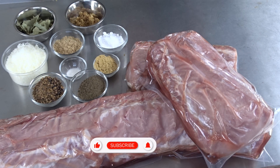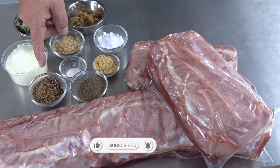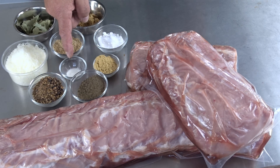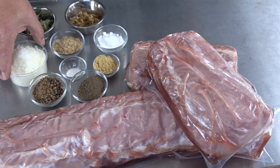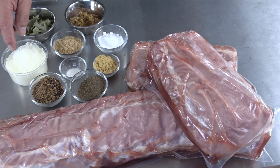This is all we need: 70 pounds of loin pork, black pepper, juniper berries, ginger, ascorbic acid (vitamin C), coriander, glucose, brown sugar, bay leaves, and the curing salt — actually German curing salt. You can see there's a special curing salt for ham; it's more coarse than regular low salt.